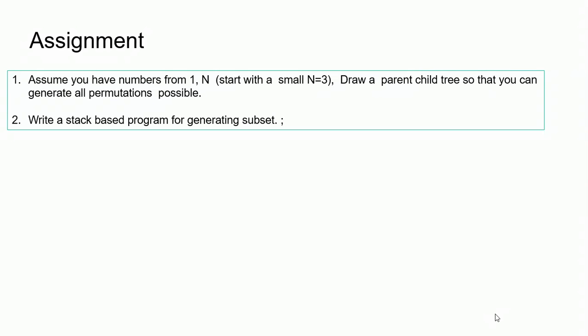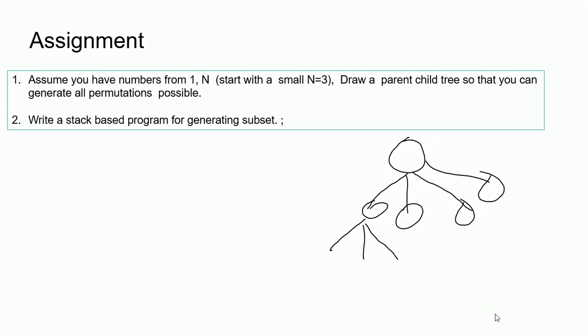is that right now the way subset is printed, suppose this is the tree, is breadth first, which means all the siblings are printed first. Instead, suppose I asked you to change the program such that you print the children first. First you print this, then its first child, then its child, then its child. Now all the children are printed. Now you print its second child. This is called depth first search. So you print the children first, not the siblings. Can you change the code for the subset problem to print the children first instead of the siblings?